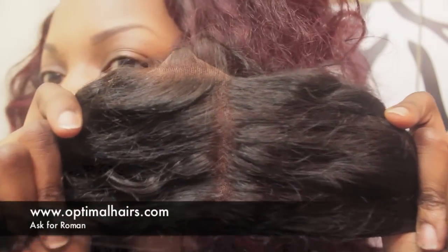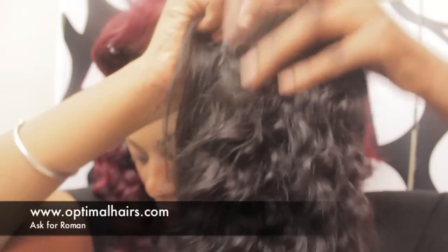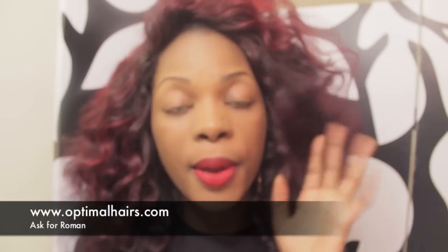So I just wanted to order randomly and let you guys know what to expect. He is a nice guy, but his prices are a little higher than other vendors. When it comes to closures though, I'd rather have really good quality than cheap ones. This is how the knots look — you can always tweeze those little parts before you install. So those are the three: the light yakki, the wavy curly, and the natural curl. It comes via FedEx, with my name and date on it, so it was really, really fast. I don't have any complaints so far.